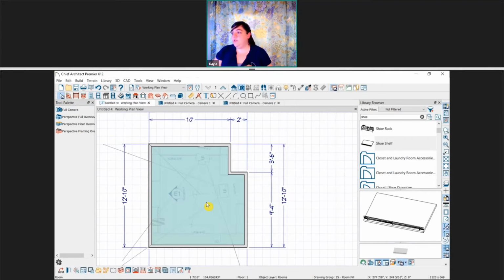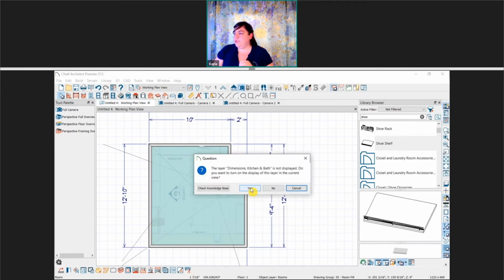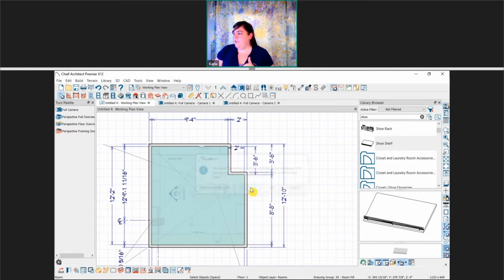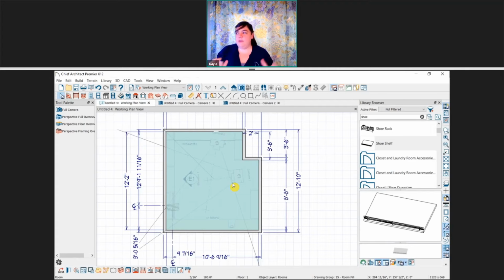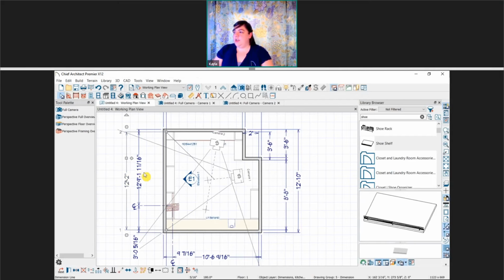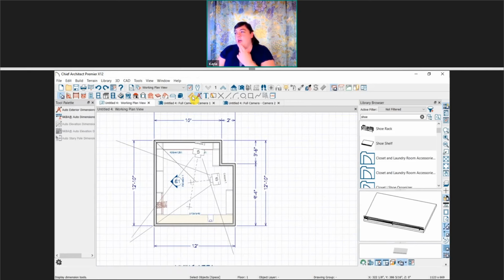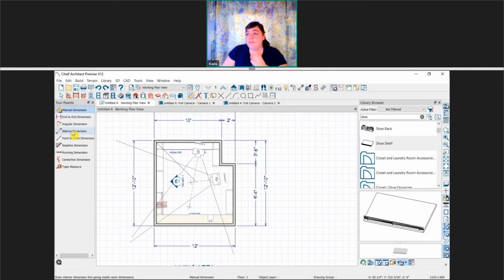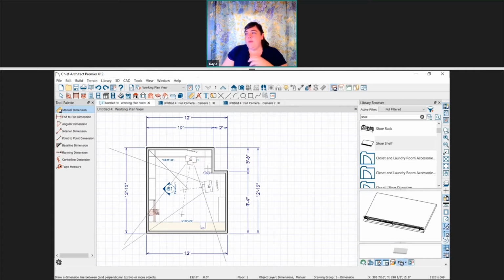One would be to select the room. It would still show it exteriorly, but we have these NKBA auto dimensions. So on a room by room basis, you can just select, I'm going to turn on that layer in this view, and that's going to show it on the outside, but if you were just doing one room at a time, that is an option. And those are going to go usually more to an interior setting, and I'll just undo that. Otherwise, you could do them manually. So we do have an interior dimension, but Scott, do you have a different idea?